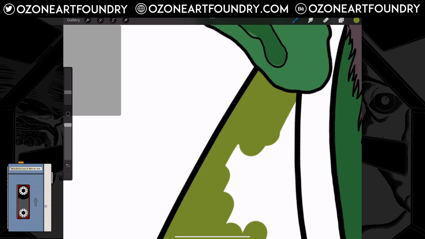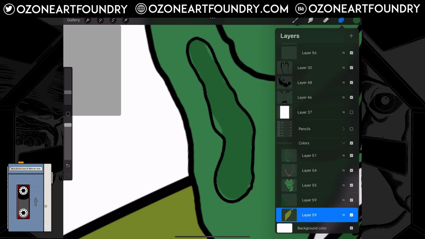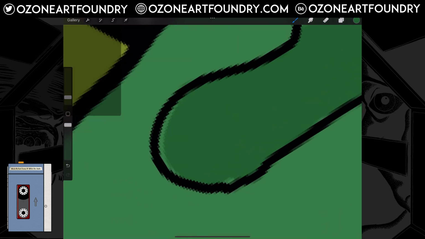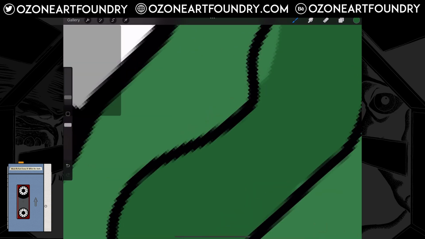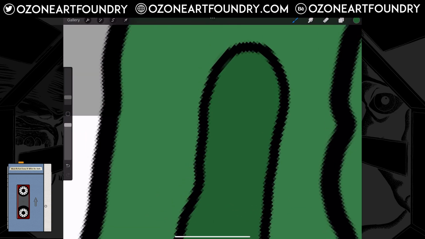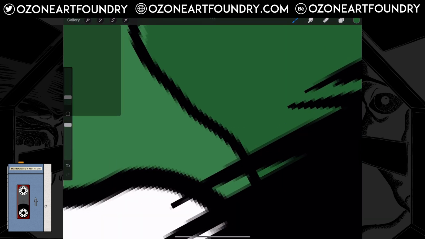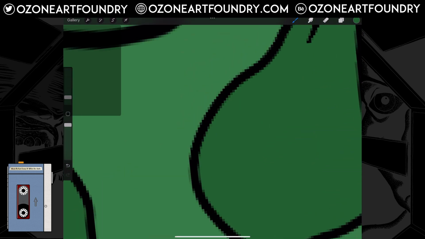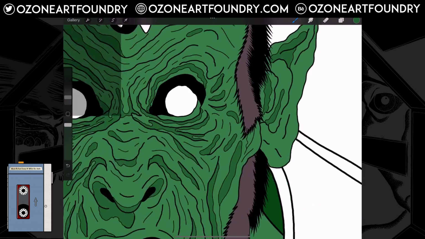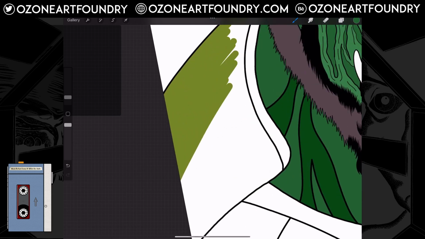I have to fix that. Didn't realize I missed this. Hold on a minute. Yep, let's get that there. I didn't realize I hadn't finished some of these. And then I'm just going to put in some temp colors for the armor. Right now, it's just a lot of white space outside of the goblin's face, and I'd like to fix that. Okay, I think that's the only part I really missed. Yeah, looks like it. Okay, back to this.